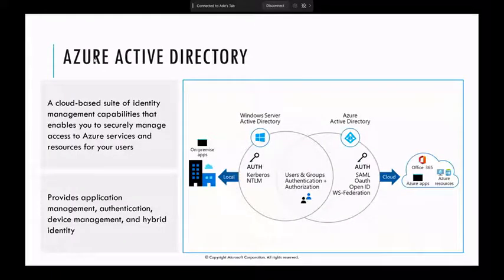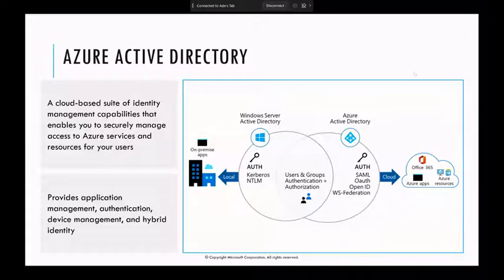So one of the primary functions of identity management is for you to tie who does what. So I have a system where you have resources and you have so many people accessing those resources. You want to be able to tie who a person is and what resources they are able to access within that environment. And within the legacy system, we're talking about Active Directory or Active Directory Domain Services, which you bring up by spinning up your virtual machine, installing Active Directory Domain Services, and you do the likes.